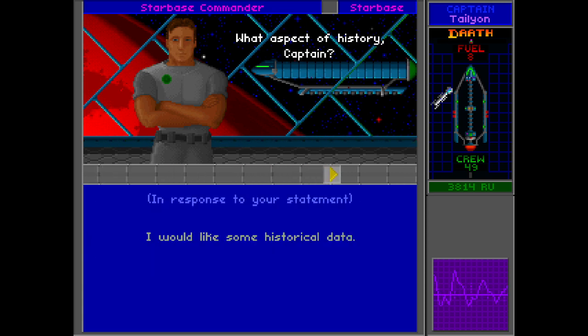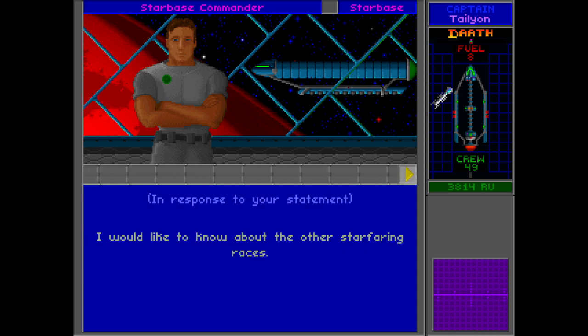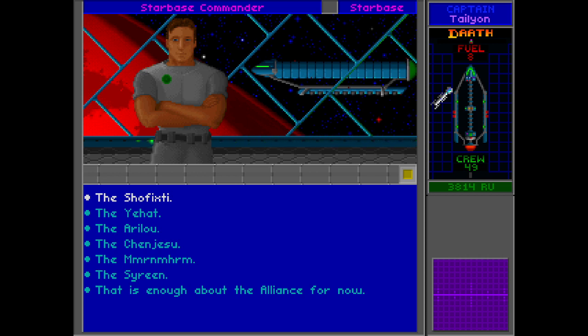What aspect of history, Captain? We'd like to know about the other starfaring races. Which group of aliens? We'll look at the Old Alliance. Okay. Which race? We'll start with the Shofixi.